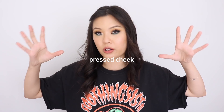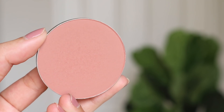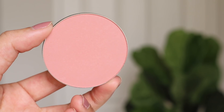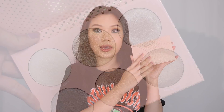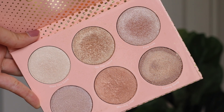Moving along to the face category, I have the pressed cheek category. I specifically want to mention the pressed highlighters and pressed blushes. The pressed blush I use most often is called Weirdo — it's just a soft, muted, dusty rose shade. This one is called To The Ten, which I love when I want something a little lighter and more pinky. And then I have Glass Slipper for when I want something a little brighter and more noticeable. Their pressed highlighters are literally amazing — this is their In Nerendo color.